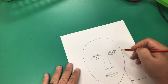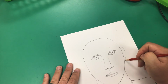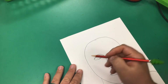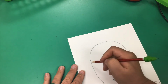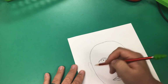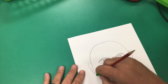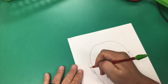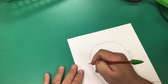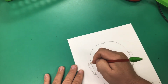Our ears start around where our eyes are, and they go above, and they go below. Now, you need to look in the mirror to see what your ears look like. What? Ears are different? Yep. Ears are different too. Some people have an attached earlobe, and some people have a detached earlobe. That is the little hangy down part of the ear. Well, some people's don't really hang down. They go straight into the side of their head. It's not weird, it's just we're all different. Mr. E has detached earlobes. Mine hang down. All right? And if your ears are not perfectly the same, it's okay. My ears in real life are not exactly the same.